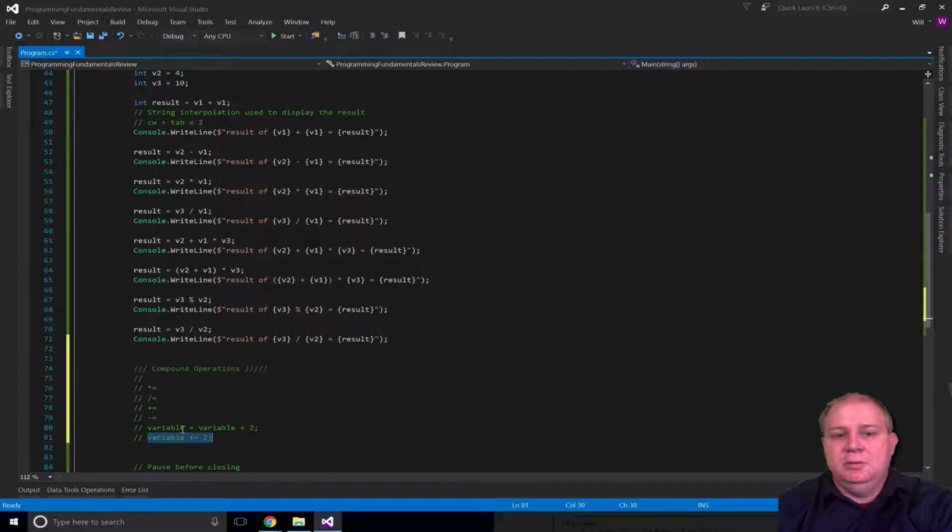This line here acts like this line, but it saves a little bit of typing. Doesn't seem like too much, but when you're writing a long program, if you're doing something like this often, it saves quite a bit in the long run.